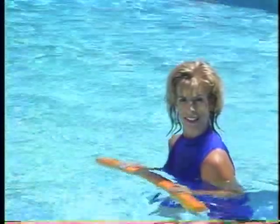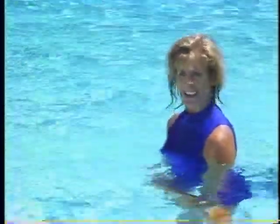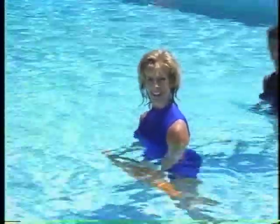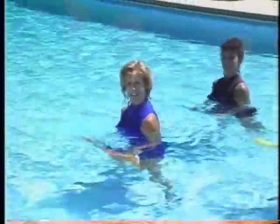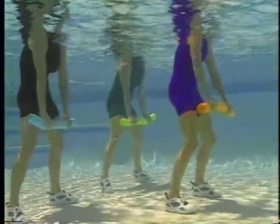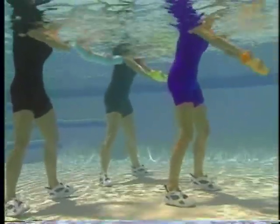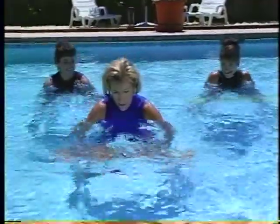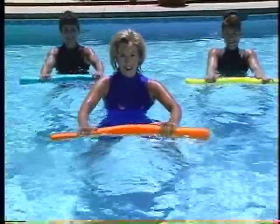Abdominals tight. And push down with power, up with control. Again, push down and lift. Keep those shoulder blades together. Lift the chest. One more time. Press. And now arms to the front. Abdominal contraction and lift. So you're pulling your rib cage down to the hip bones. And the hand, elbow, and shoulders come down with the rib cage. So all the upper body movements are as a unit.